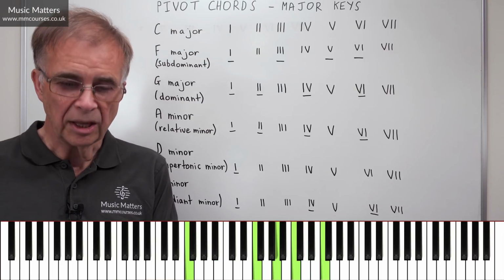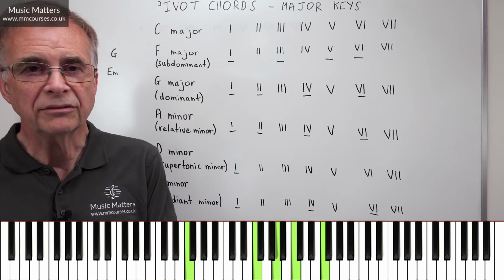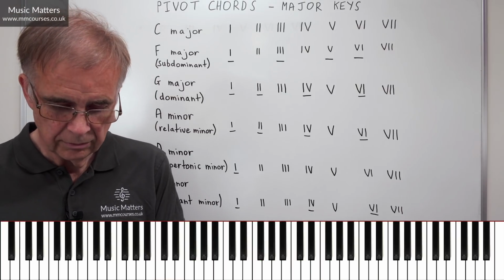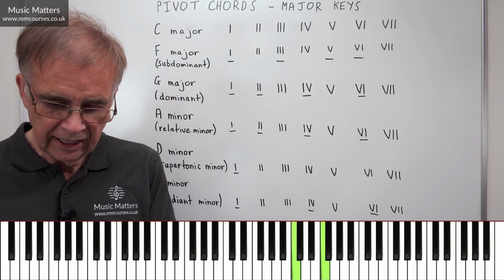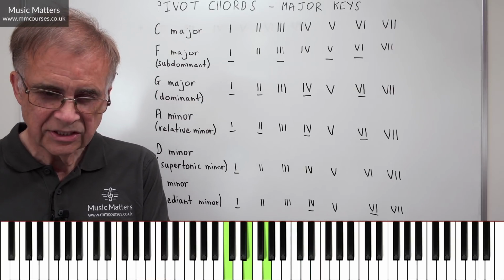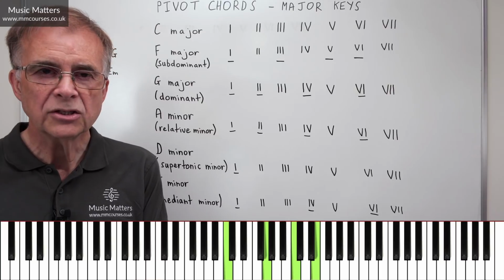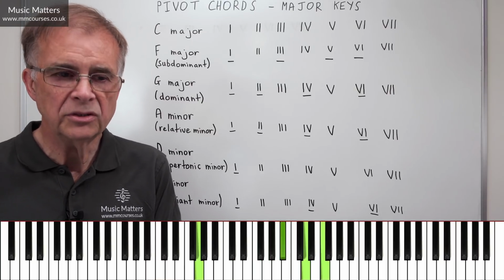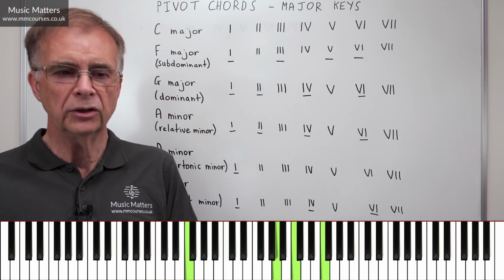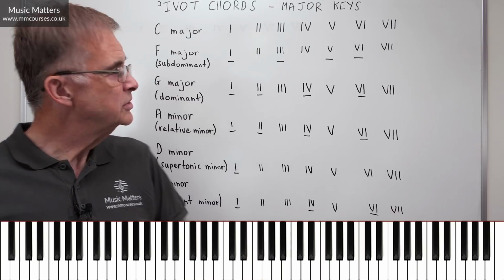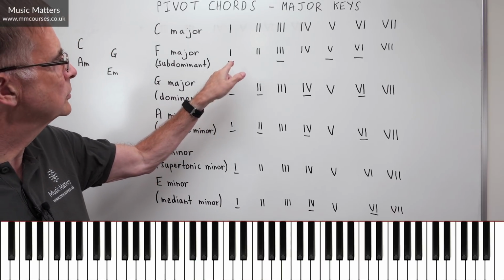But as soon as I've used that pivot chord, I can introduce a B flat and go to F major. You hear how that's happened? So this is in C major. Here's chord 1 in F major, and then I'm using a B flat and going on in F major. So that's using that as a pivot chord.